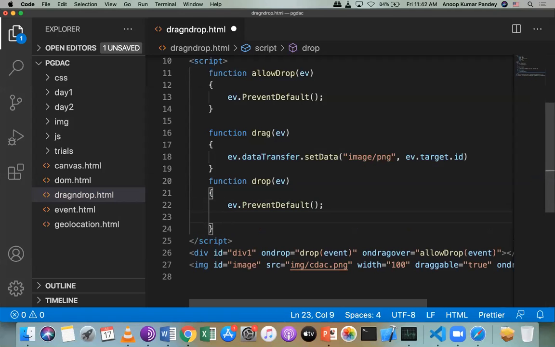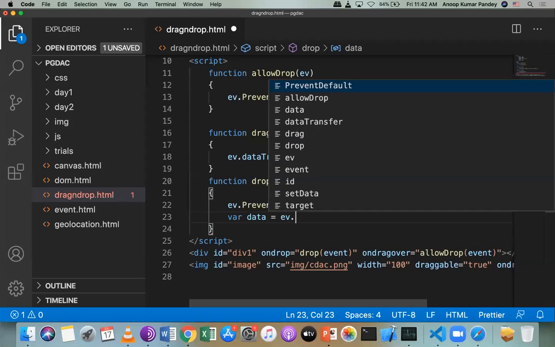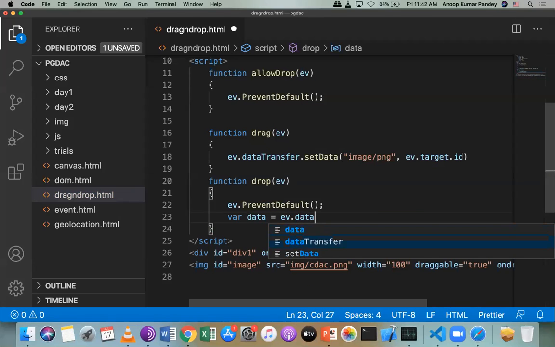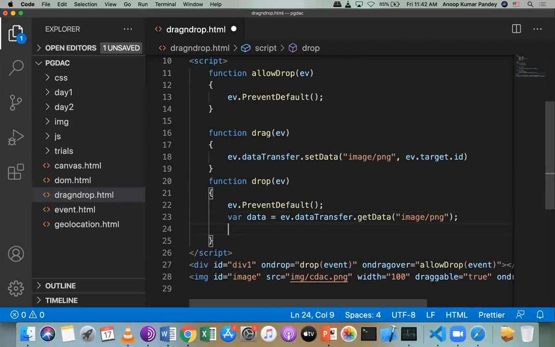And second, I will get the data which is coming from the drag event: ev.dataTransfer.getData. And what is the data? image/png data. Done.